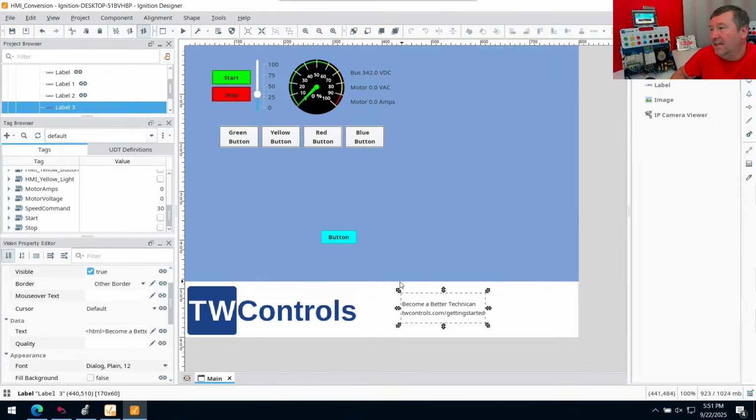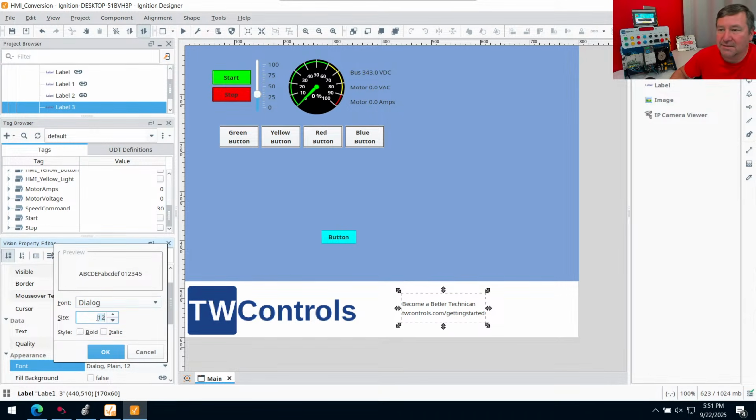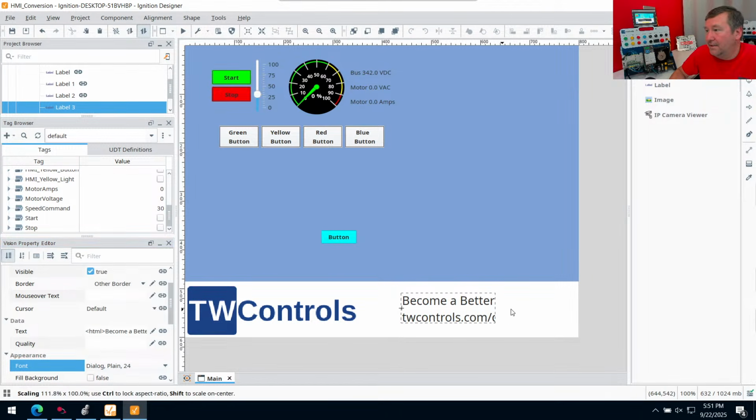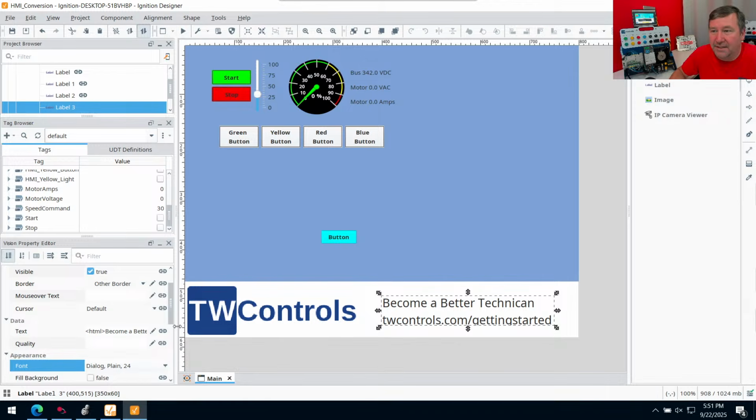There we go. And we haven't talked about changing text size because honestly, all this text is a little bit small, but we're only going to do it on this one. So I want to change the text size on this one. I'm going to make that one 24 right there. Then you can drag that on out. And I'm so desperate to get y'all to go to that site instead of calling me saying that you don't know how to get to that site that I also want that to be highlighted.